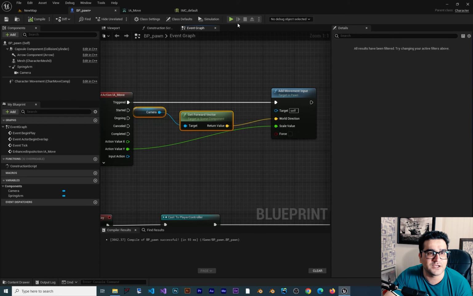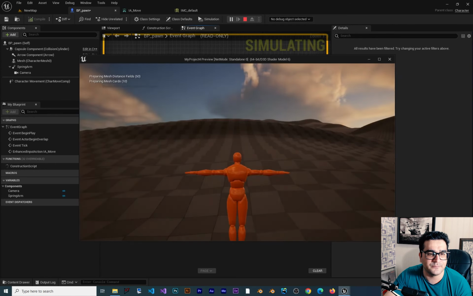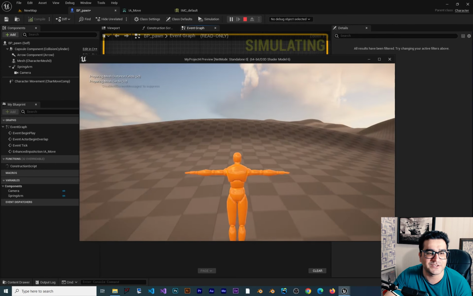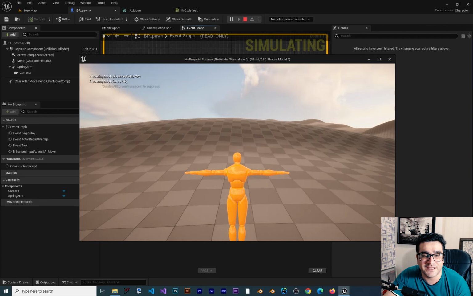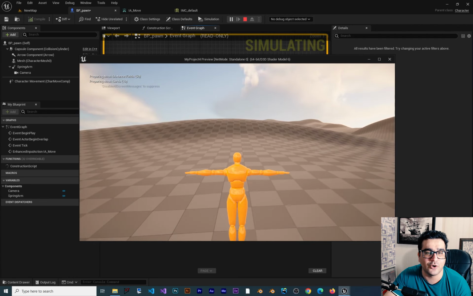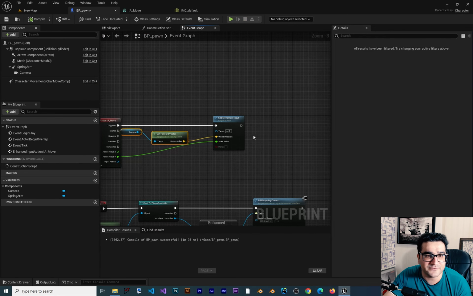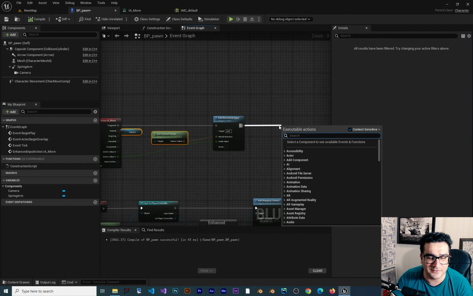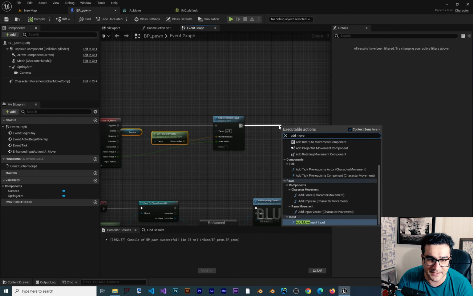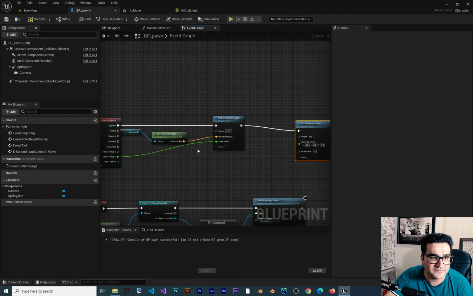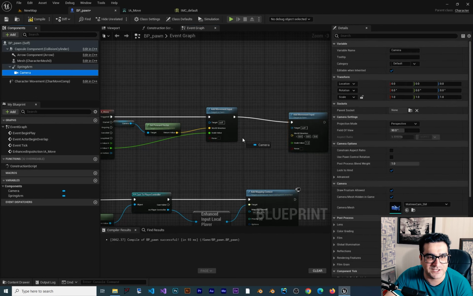Now with that, if we compile and run our game, whenever we hit W, you can see we go forward. Whenever we hit S on our keyboard, it will go backward. And we can do that for going left and right. We can add another movement input in here, and this time, again, let's use the camera.